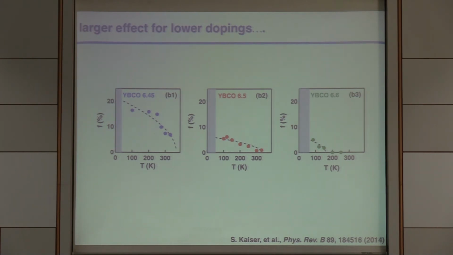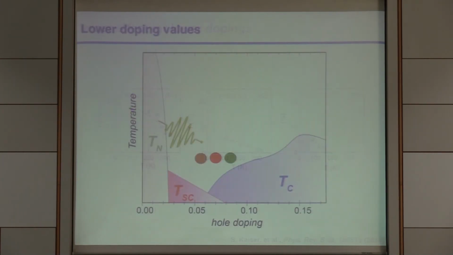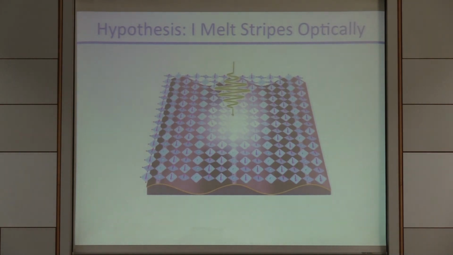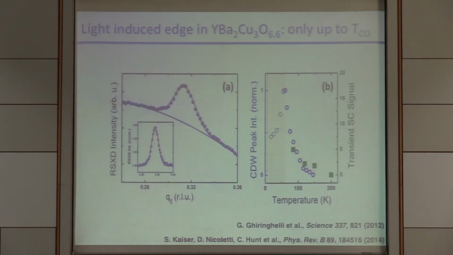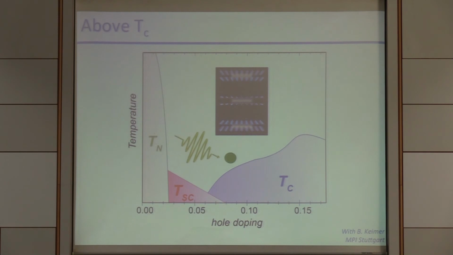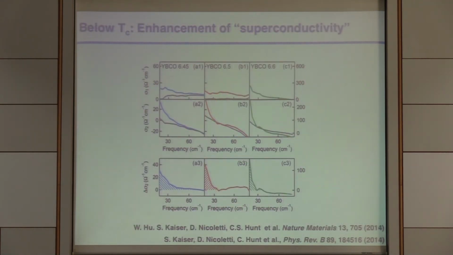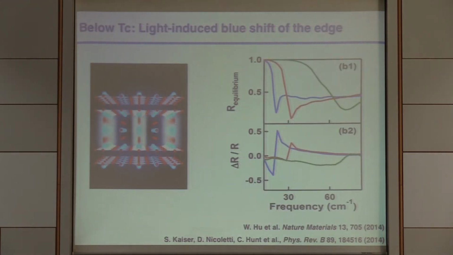And the other thing that is remarkable is that the light-induced edge, sorry, I always envy people that can zoom. I know this is asking for trouble. When you have the light-induced edge, this is the equilibrium edge, the light-induced edge at these 3 dopings shifts to the blue also with the base doping. So there is some degree of correlation with the ground state properties.